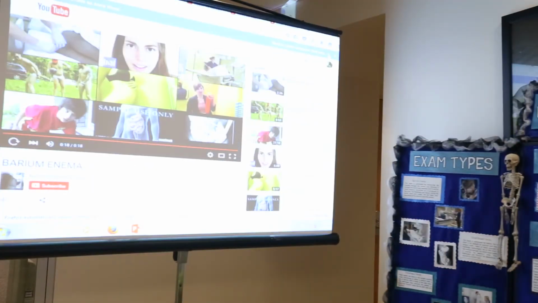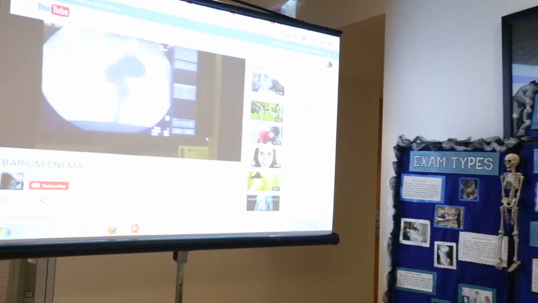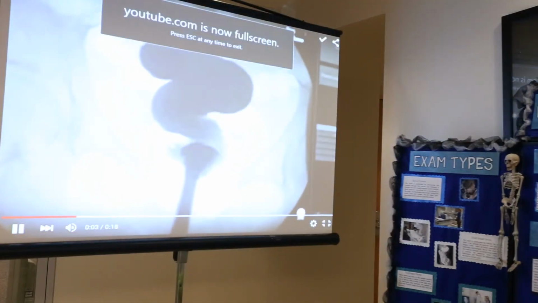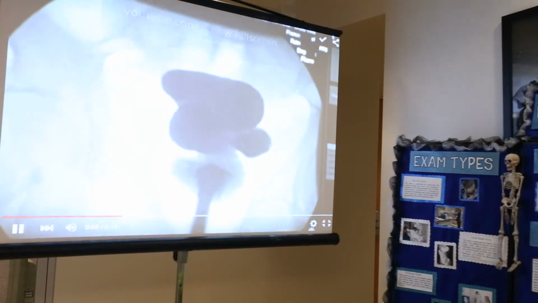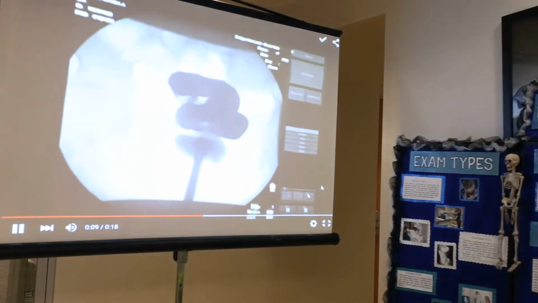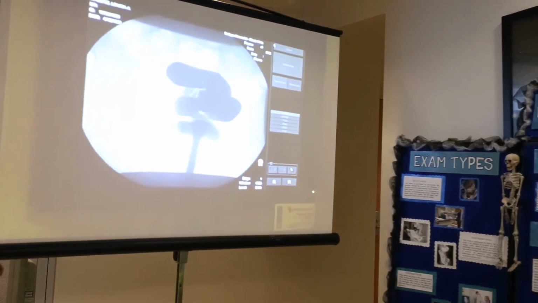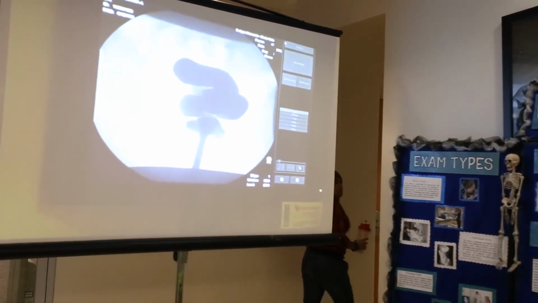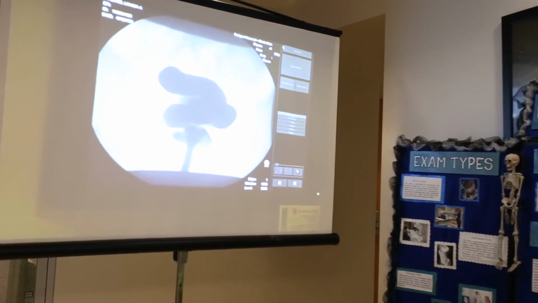And then the last video we have is of a barium enema. We can actually see the contrast flowing from the rectum into the large intestine, and it will be flowing right all through here. And usually the pathologies we see are polyps, which are like little mucous membrane growths inside of the large intestine, or we can also have diverticulosis, which are pouches on the outside of the large intestine.